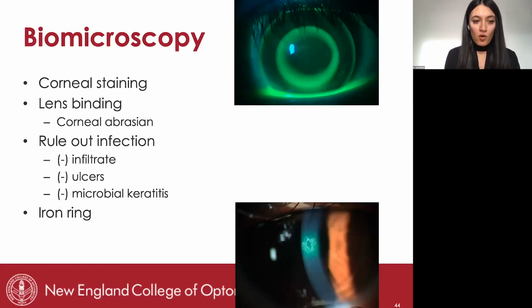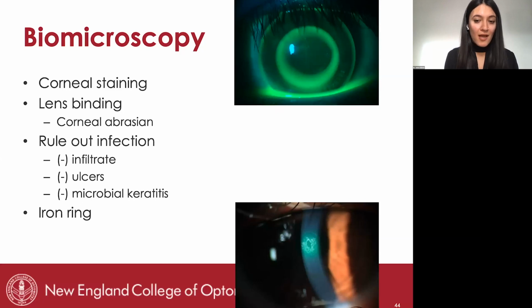Okay, so when we're looking at the cornea at each follow-up, it's very, very important to make sure that the lens isn't bound to the cornea. So look for signs where the patient might have a lot of SBK or areas of corneal abrasion. I actually just recently had a 7-year-old girl who I noticed a tiny little corneal abrasion at her 6-month follow-up, and I hadn't seen that at all throughout the rest of her follow-up periods.